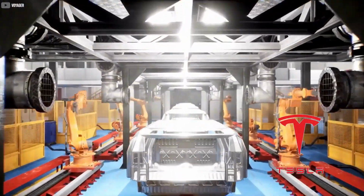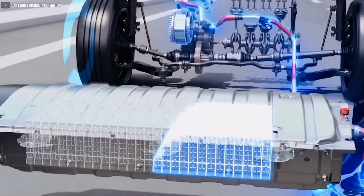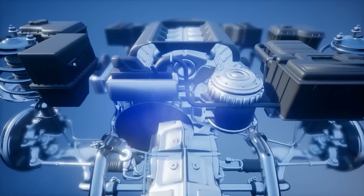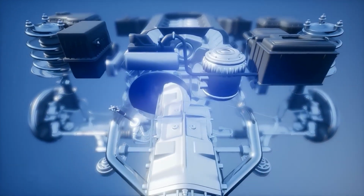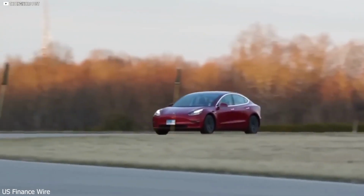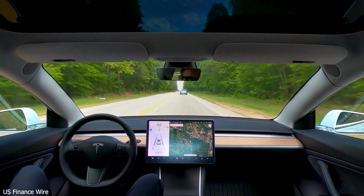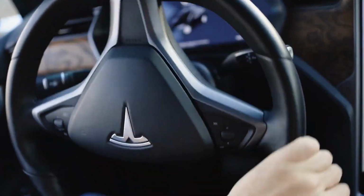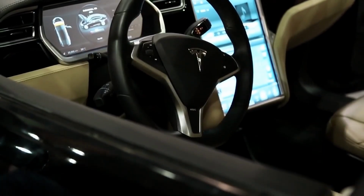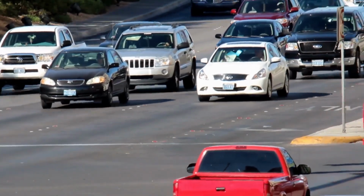Tesla has optimized the motor through its design and software integration so that it can produce more output with less energy. And perhaps this is the point where Tesla has jumped miles ahead of the rest. But the question arises, how did Tesla do this? What is the technology behind this? And what will it change now? This story begins with Tesla's revolutionary motor, which not only changed the car, it changed the game.